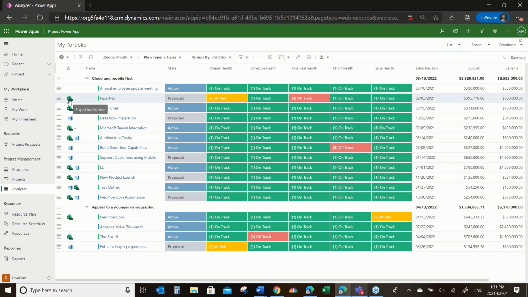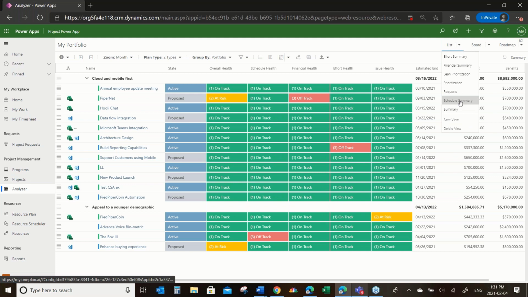This project is being managed in Project for the Web. Likewise, Azure DevOps. This one's in Project Pro, and on down the list. So some clients need to use multiple tools for a project or different tools depending on different circumstances. But here we're able to see them all in one central view. We're able to do our prioritization, our statusing, our business cases, regardless of the tool that we're using at the other end. So we bring that tool of choice and then allow us to use it here.